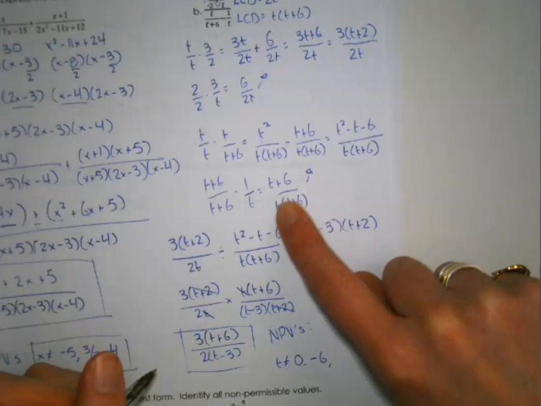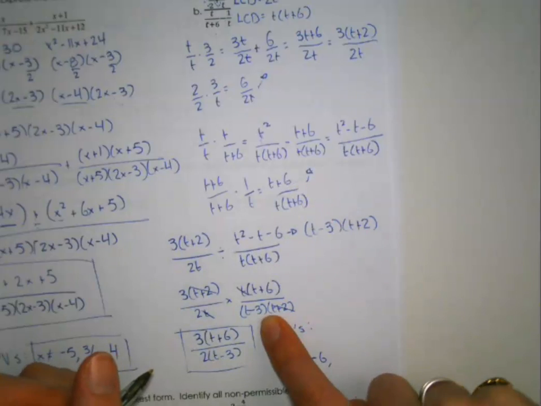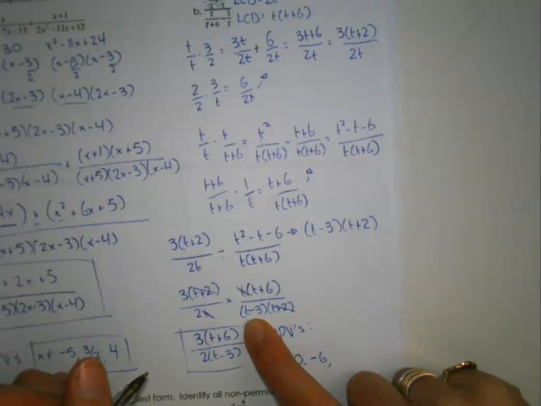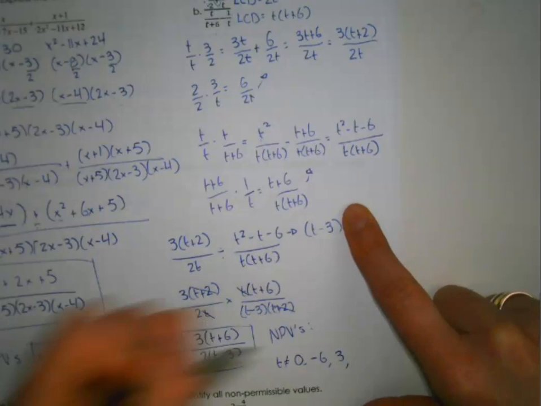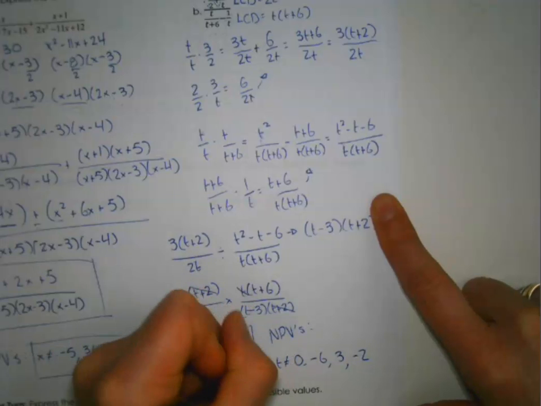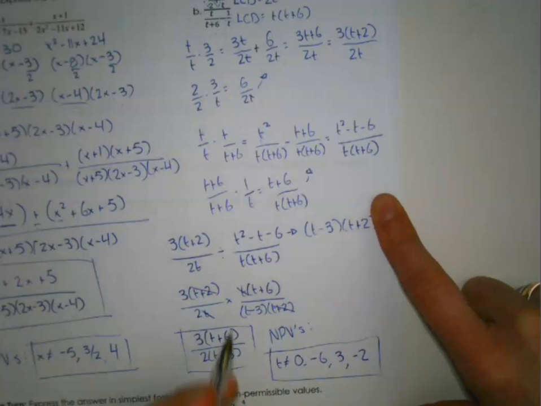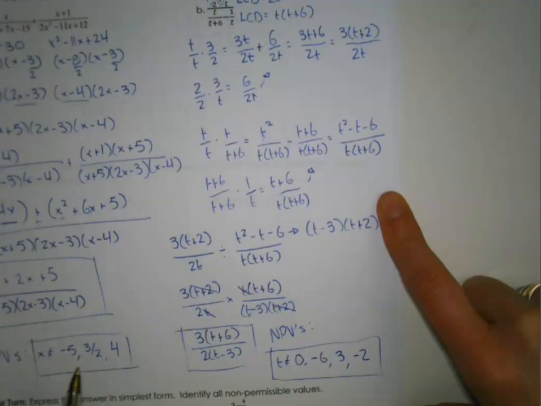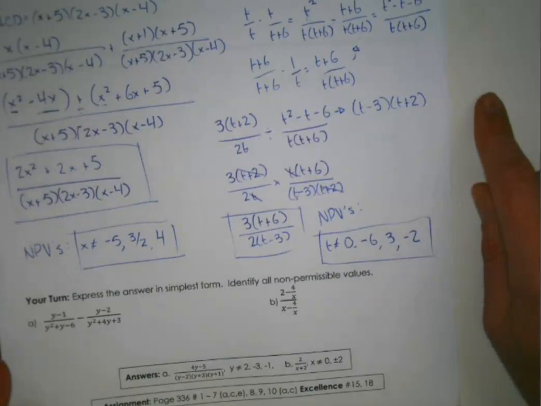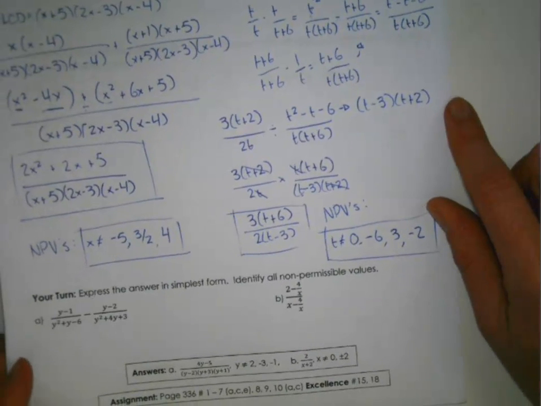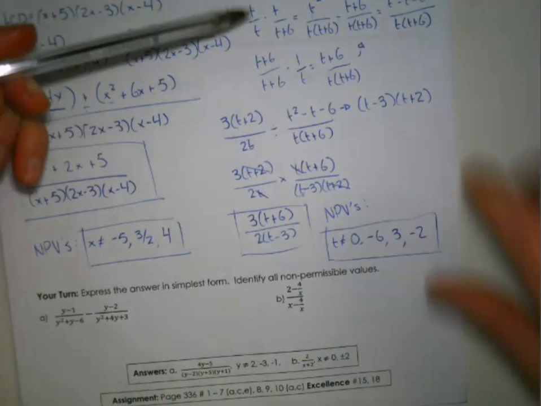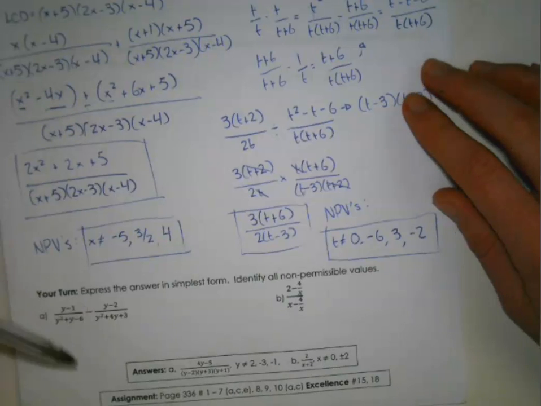And then when we flipped to multiply, when we use the reciprocal, we have this as a denominator, so we need to include that as well. So it would be +3 and t plus 2, so -2. So those are all of our NPVs, remembering that you have to look at the values for all of the denominators that you use throughout the process for that. Okay, so that's kind of about the most complex type of a question that you'll get for this in terms of combining all of the operations that we've looked at. So hopefully that helps you out.